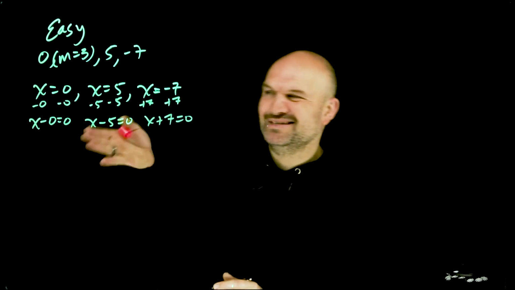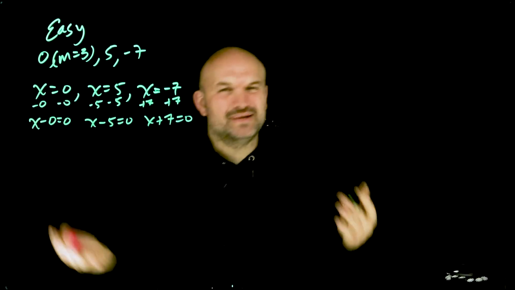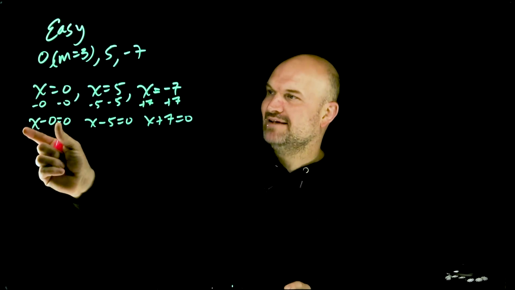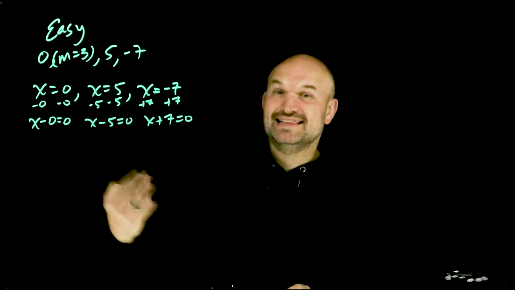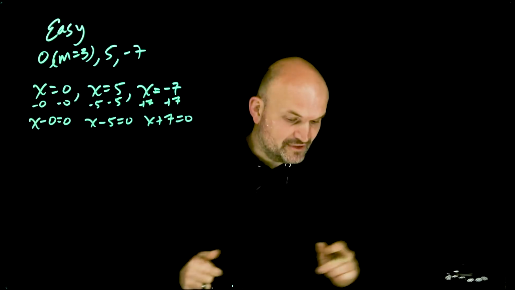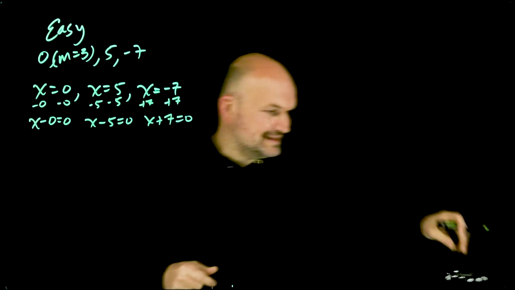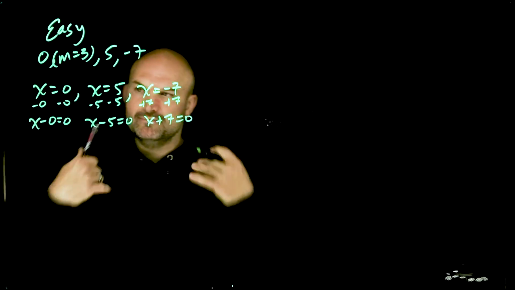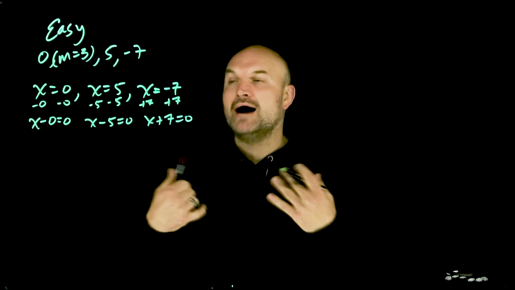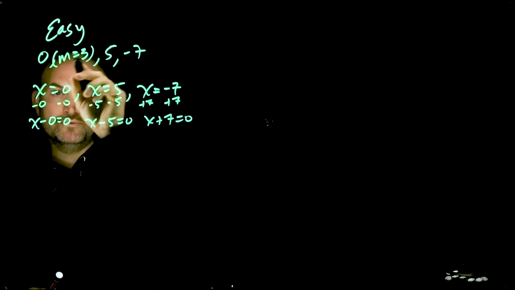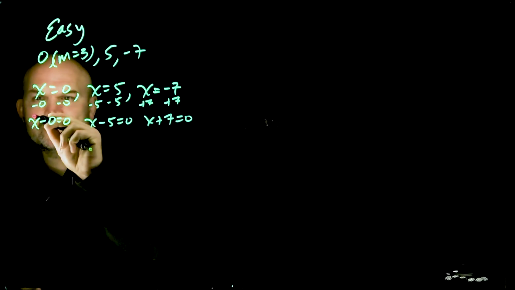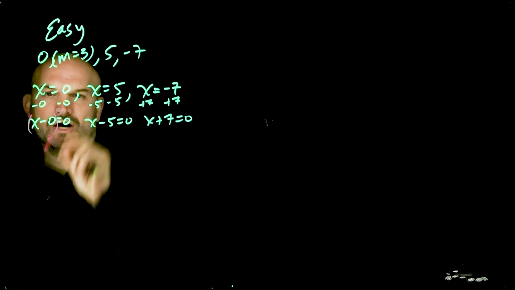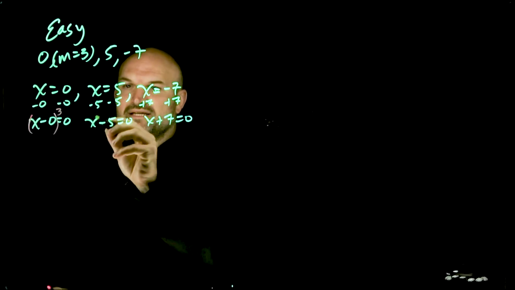Now, technically, you don't need to do all this extra work here. I'm kind of doing it just as a math teacher to show you and explain, because when I have this expression set equal to 0, these are going to be our factors. Now, before we start writing things in factored form, we want to remember what exactly that multiplicity is going to do. The multiplicity is going to tell us the power of our factor. So remember this 0 had a multiplicity of 3. So I'm going to take this and write it in factored form and put it to the power of 3. The rest of these are all going to be to the power of 1.